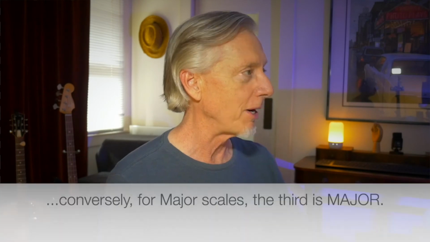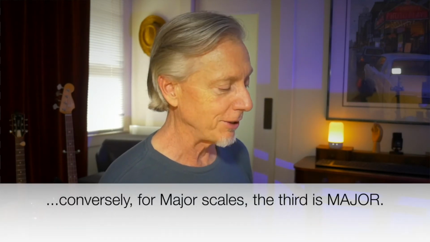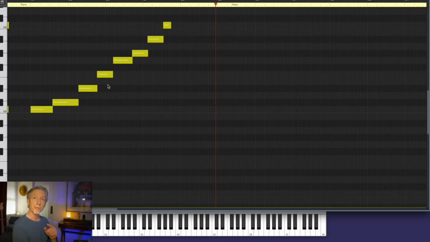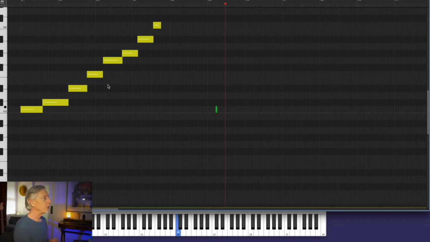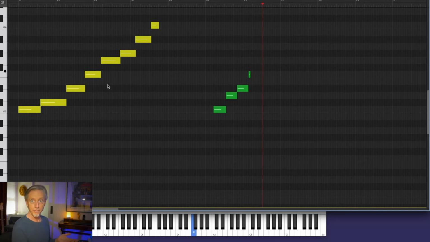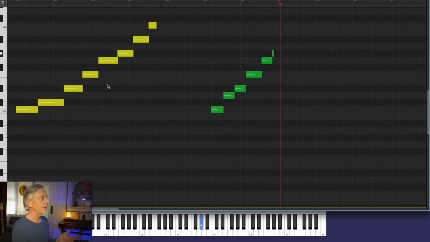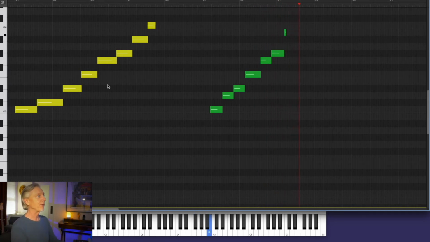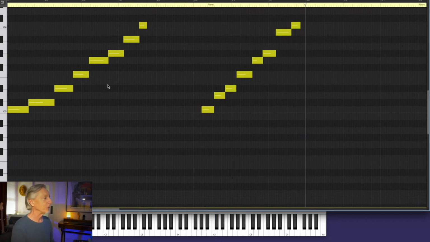The most important thing about a minor scale is that the third step of the scale is minor. In fact, there are a bunch of minor scales that we use in classical music. Here's a really important one. Root, second, minor third, fourth, fifth, minor sixth, major seventh, and then home again to the root. It's called the harmonic minor, and it plays a really important role in classical writing.